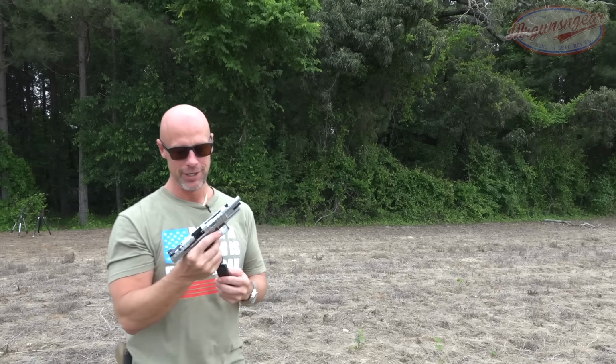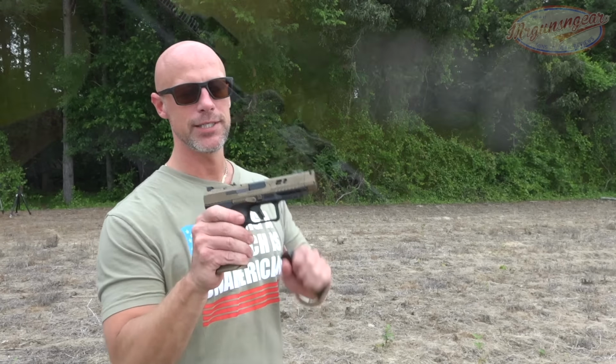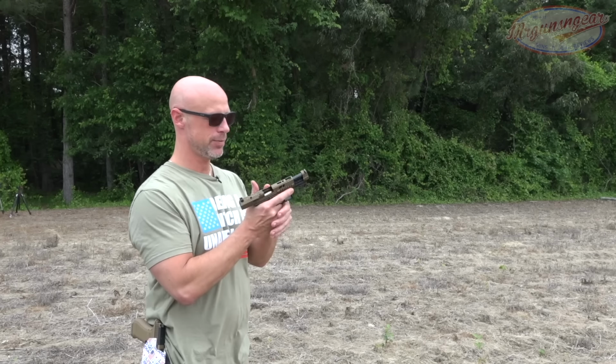I mean, it definitely feels good. Let's get the TTI Combat. One thing I noticed when I grabbed this versus a steel frame is that the slide lock, slide release lever, in my opinion, has a little bit better texture on this one. I would imagine that's some of the TTI-ness, if you will, that Terran did with the research on this one.